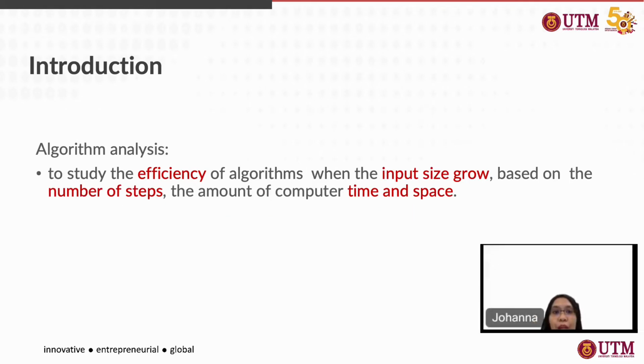When we talk about algorithm analysis, it is about studying the efficiency of algorithms as the input size grows, based on the number of steps and the amount of computed time and space. In this topic, we are going to learn how to calculate the efficiency of the algorithm by calculating the number of steps for certain code. As the input size grows, the algorithm will definitely become more complex.